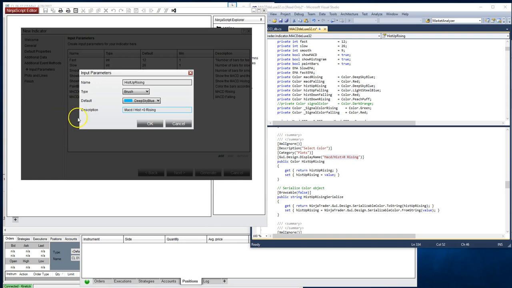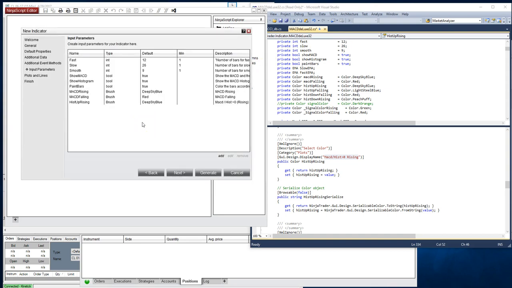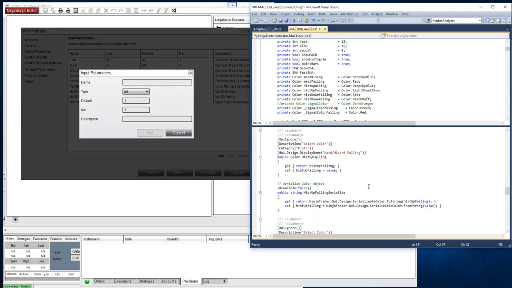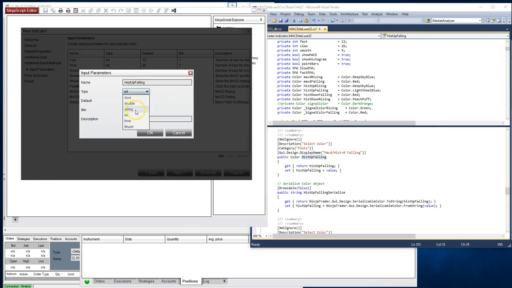Make that a little more readable, greater than 0. I think that's what he meant. Okay. The next one is up falling, is red.